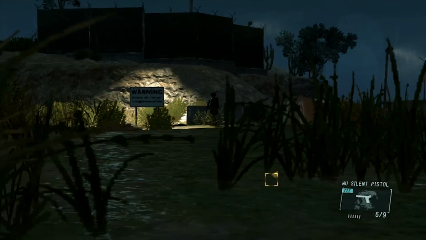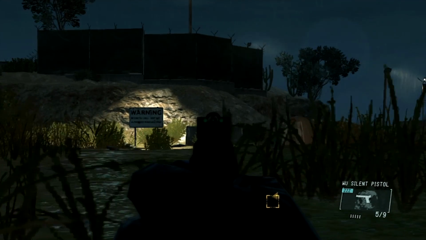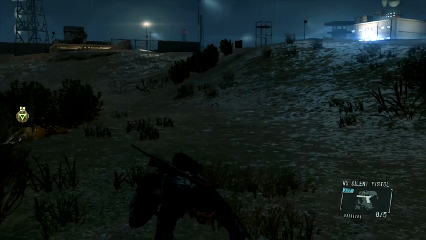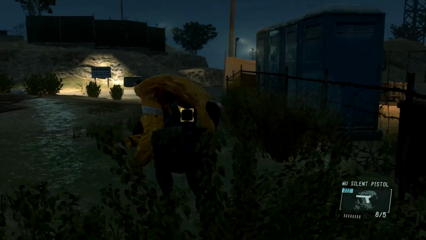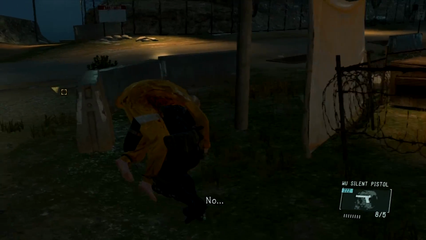If you do happen to run out, you can reload your last checkpoint and that will refill some of it, but then you'll lose the bonus for no retries, which is over 5,000 points. So that may be the difference between getting an S rank and not. So, like I said, just be careful with the pistol rounds. Try not to miss too many shots, and that will get easier as you get more and more practice.